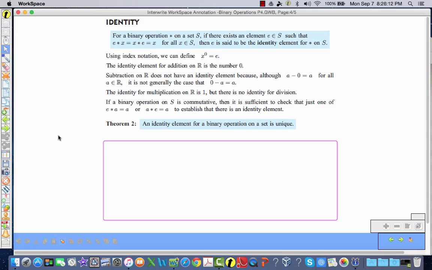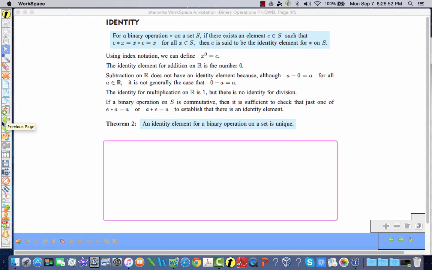What about binary operations? Yes, there do exist some identities, and it depends on the operation whether or not one exists. In a nutshell, if we have some operator star and some identity E, where we operate E star X is equal to X star E, so you've got the commutative property going, and the result is still X. In other words, that number retains its identity, then E is said to be the identity element for the binary operation, the star, on the set S.